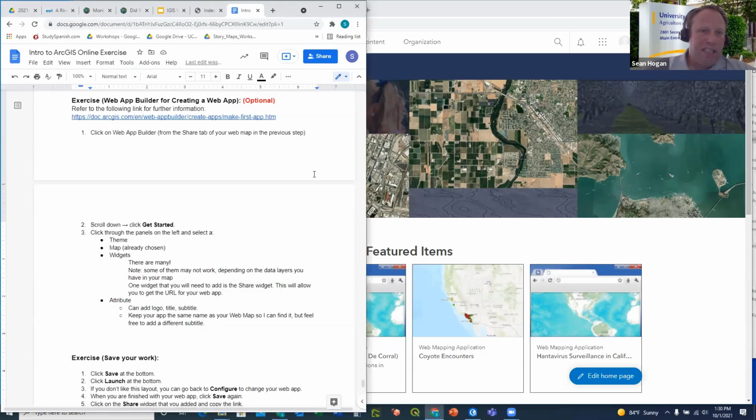The exercise will have a lot of what I'm covering, sometimes more, sometimes a little bit less, but that, again, should be in your email right now. And if you could bring that up, that would be great. If you have any questions right now as far as getting your online application ready, your ArcGIS Online, this would be a good time to put it in the chat, and Shane can help you with that, or Robert Johnson, also as administrator on our account.